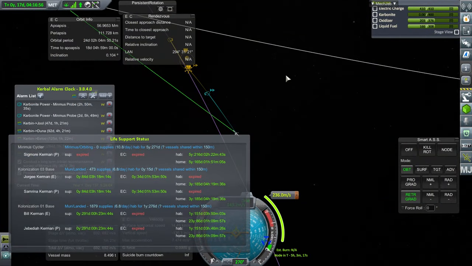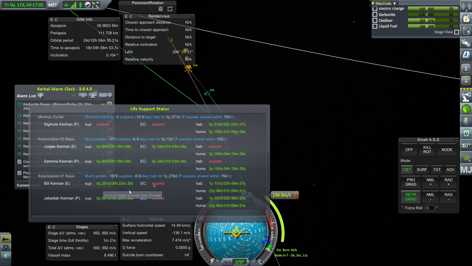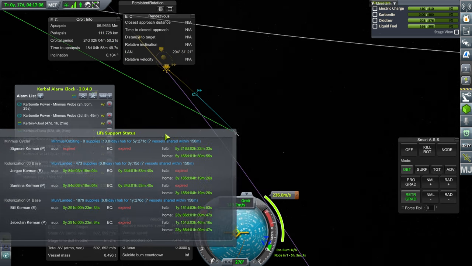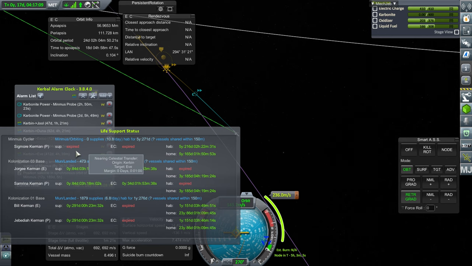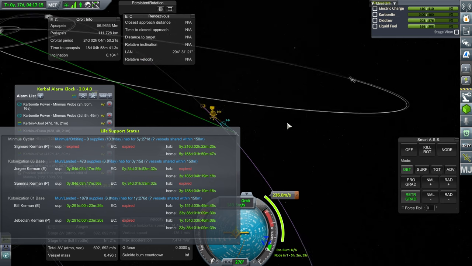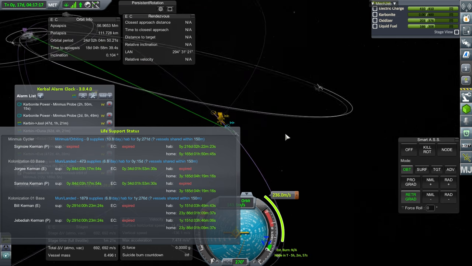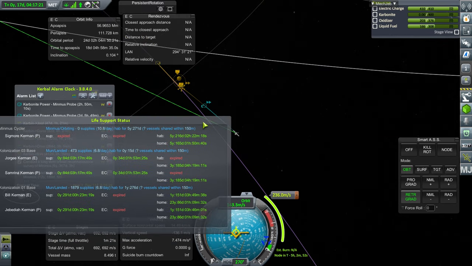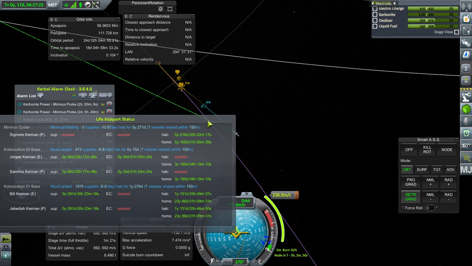Okay, we are now approaching Minmus with the Carbonite Power Unit, but the 4 Kerbals at Minmus aren't really showing up on my life support status anymore. I'm not too sure what to think of that. Sigmor Kerman also reads expired on the Minmus Cycler, though we're due to help him out with that, with the other piece that's coming in. And that's actually the stage that boosted this up. Yeah, okay, well, things are not too happy right now.